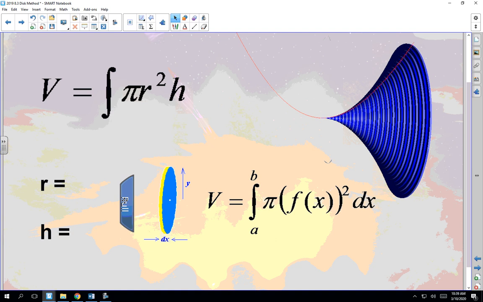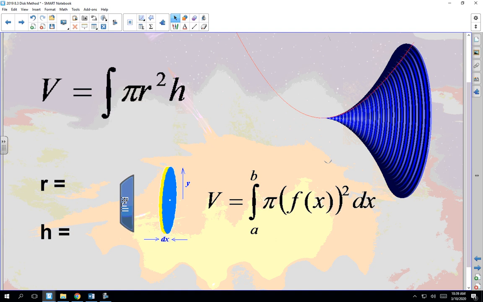There are different ways to do the same problem. You might have to break it up, you might have to think different ways, but in every problem for calculus AB, you can do it with either the disk or the washer method, one or the other. You just sometimes have to get a little creative.